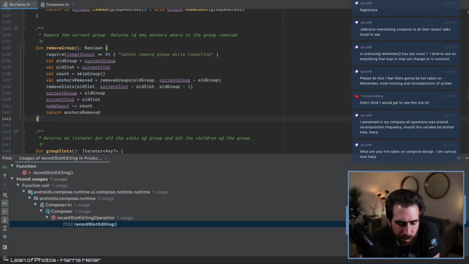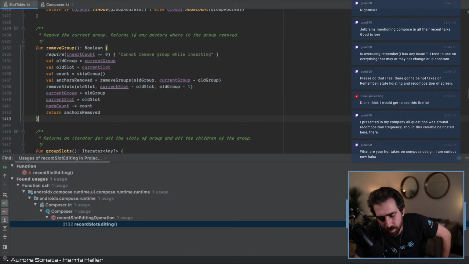I worry that the compose programming model pushes people towards allocating more often. And that kind of sucks on the JVM and in ART. It's definitely better than it was, but it's still not free or anything like that.